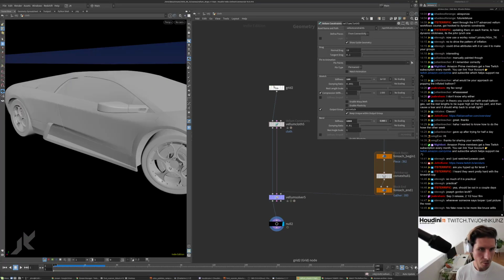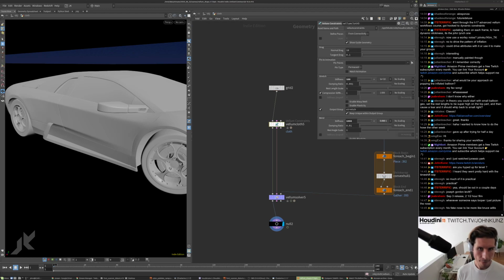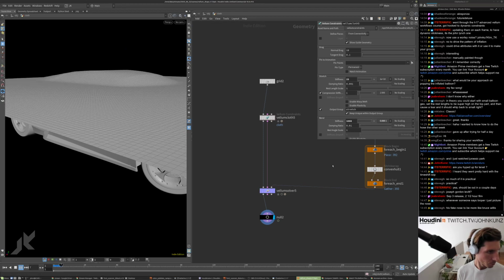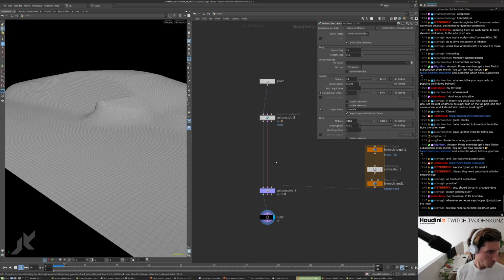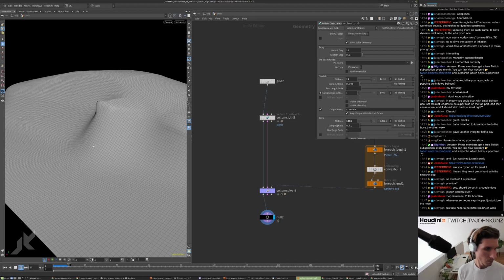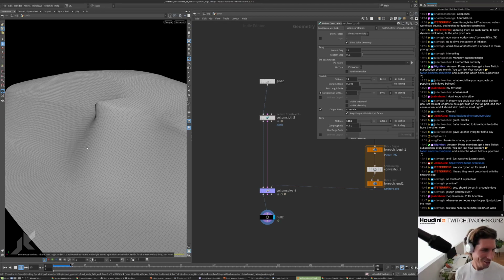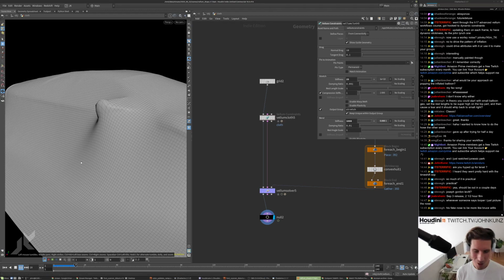Yeah, it's not looking too good. Might go even lower, this resolution. I think I got too greedy. Tried to make that topology too high of a resolution.